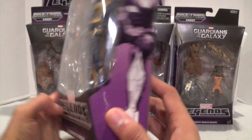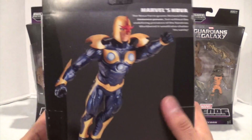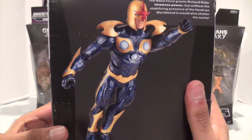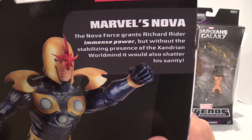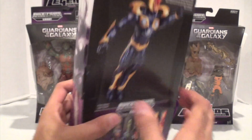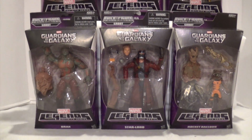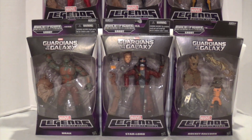So there's that. I'm only really familiar with the Marvel movies, not really the comic books. But it does get me excited to know what else is out there. So this is pretty cool. So that's that. Those are the Marvel Legends figures in the box. So let's open these up and take a detailed look.